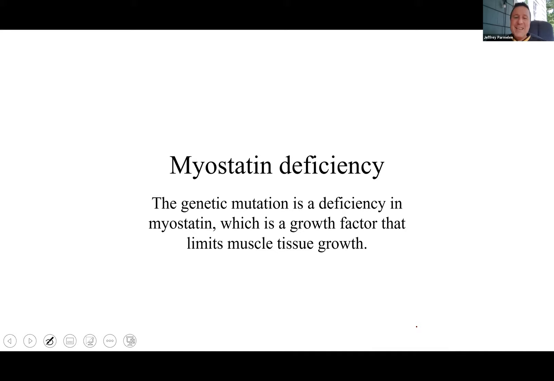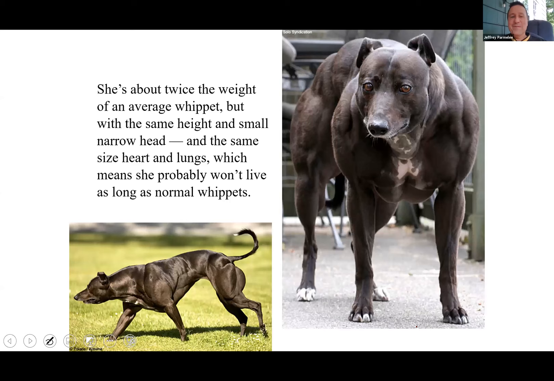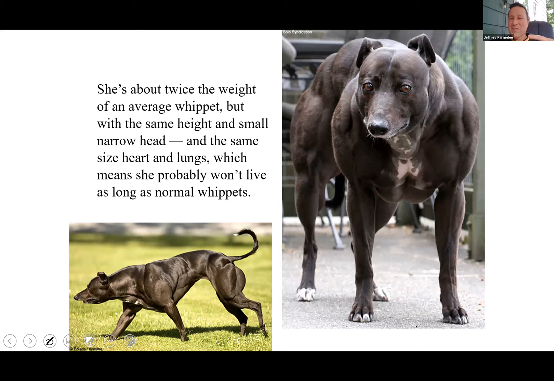A cool example of a gene mutation - this myostatin deficiency is where you don't make this limit on growing your muscles. Usually skinny little dogs - look at the muscle on that. I could kick your dog's ass. You're like, I want one of those. Well, the heart muscle is enlarged, so it's not great. Look at these cattle. Look at the glutes on this cattle. It's a cool example of a mutation. You don't want a steak from one of these. If you want a nice juicy steak, you don't want the athlete that's been running laps around the barnyard. You want the lazy one, because the more fat that's invested in the muscle, the more juicy the steak is, the more tender it is. This looks like hamburger to me.